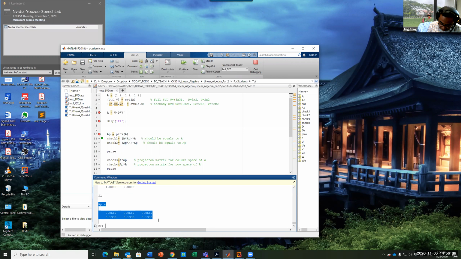So let's figure this out. If A is a 3 by 2 matrix, this is a 2 by 3 matrix. And now we have A plus. So this guy is a 3 by 2, this guy is a 2 by 3. What do I get? A times AP. Then you say there is no identity, right, guys? But well, we'll come to that.